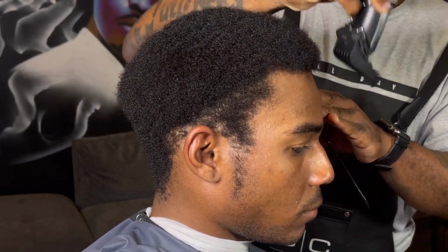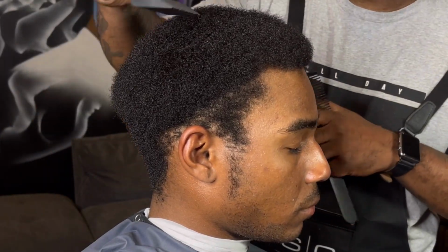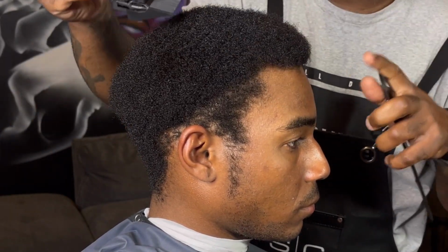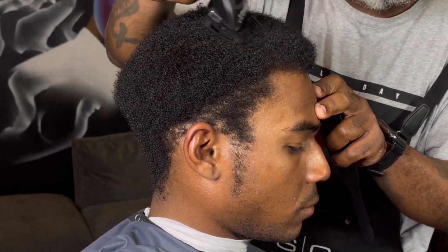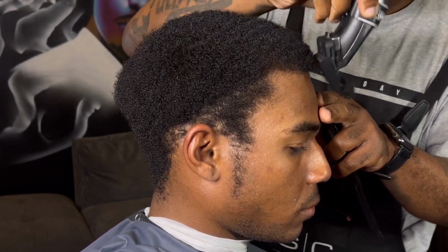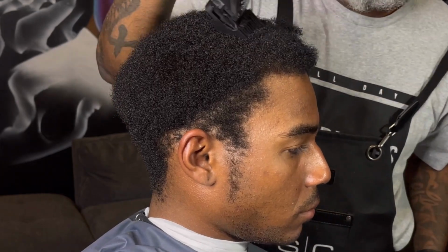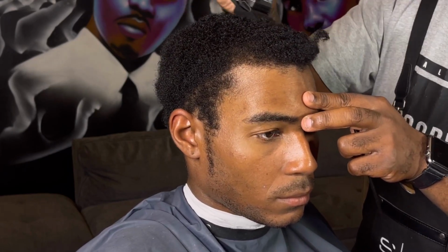So once you've been wolfing, you got to kind of take it off in stages and see how the hair is going to react. I used the 4, I came back, decided that I could use a 3 here. So I take my 3 guard and I come through and I start cutting it down. And I realized like this is a good length. Take your time when you going through a wolfing process, like when you cutting down the wolf, because it's gonna have a lot of swirls and change of direction of the hair grain. So be careful with it.